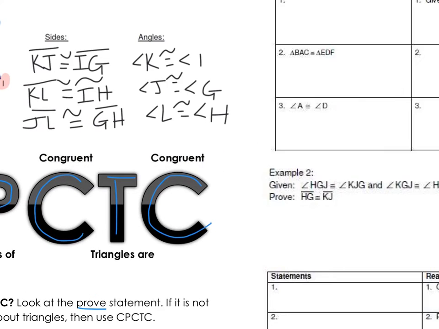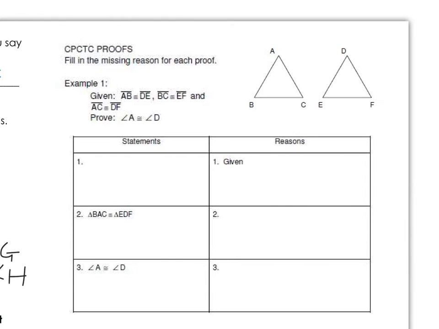So I have two really short proofs right here for us to look at. I want to clarify one thing that's important with our given, as we are reading our given, to go ahead and start notating it on our diagram. So it says given AB is congruent to DE. BC is congruent to EF, and AC is congruent to DF. So this one is really, we're not going to have to add too much.